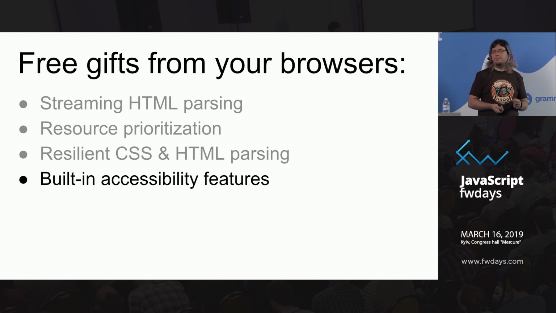And it has built-in accessibility features for people who need assistive technology. And that can be more people than you think. If you broke your arm and can't use your mouse, you might just use the keyboard to navigate the web. Try that for a week. It's going to be fun.